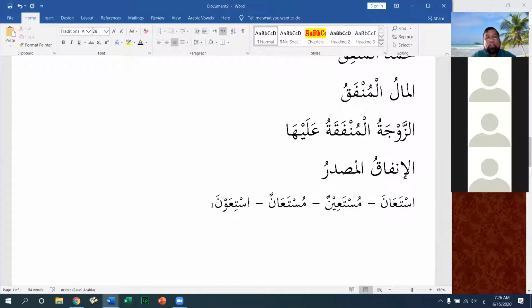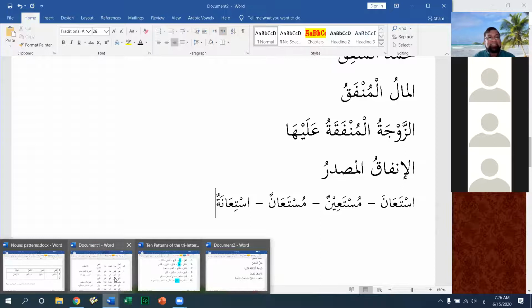That ta is called ta'ul iwad. This ta actually has a name. It's an iwad for the alif that has been eradicated. So because we threw away the alif, we take this ta and put it at the end to replace it. And then now we change the waw with fatha to suit the alif in front, and it becomes isti'anatun. So that's what this went through, and it's kind of complex, but you will get it eventually.